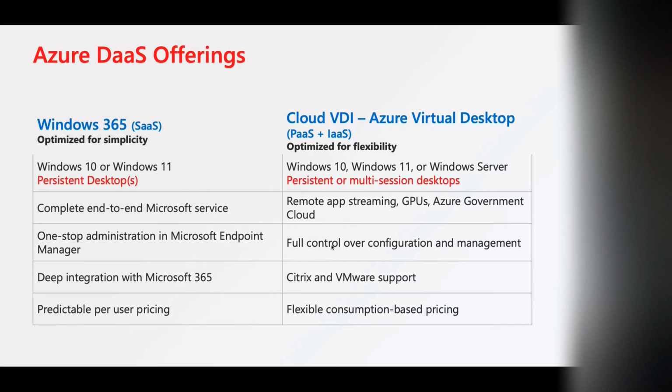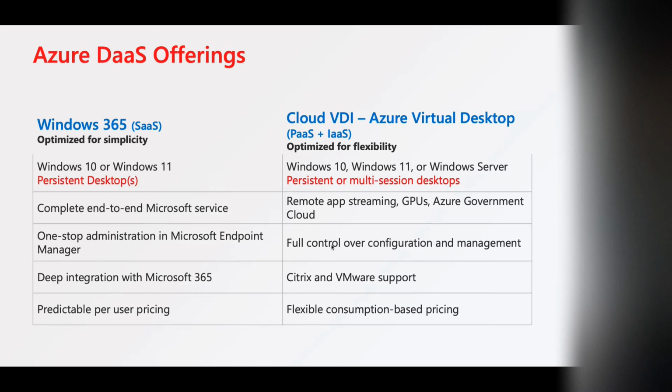Or if you have to run any specialized workloads like graphical applications, or if you need to run in Azure Government Cloud, that's where you'll find a lot of flexibility. The thing is, there is no replacement of the solution. Both cater to different needs, but both are from Microsoft. The other gives you consumption-based pricing, pay as you go, or fixed pricing as well. And if you are coming from a VDI background, whether it's running Citrix or VMware Horizon, then you will be able to leverage those VDI offerings in Azure as well.